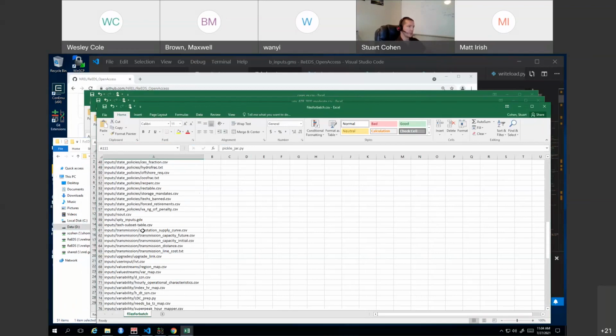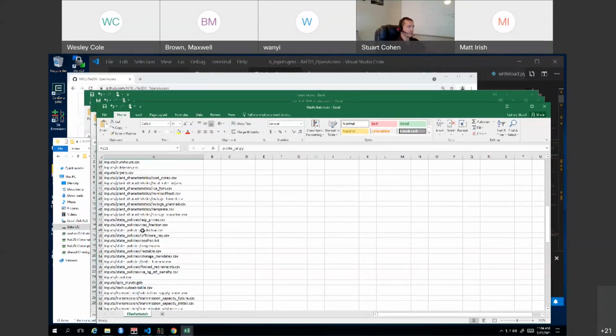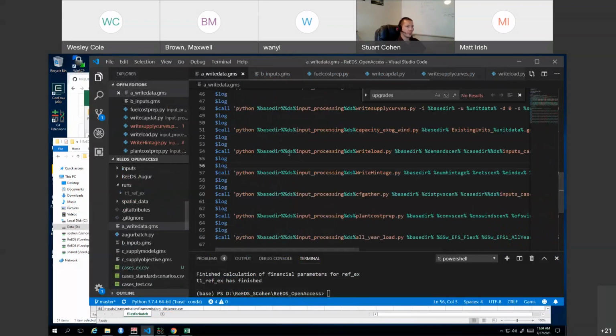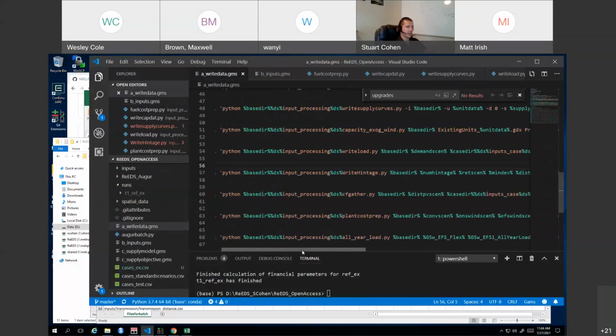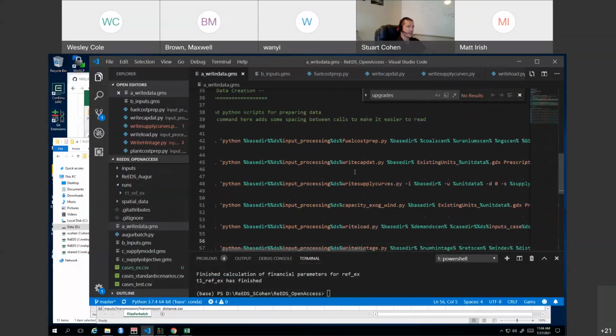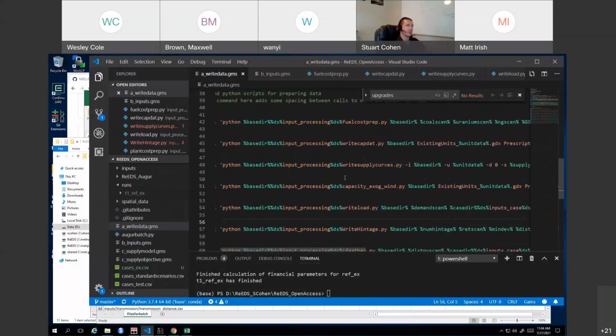The reason why sometimes that's necessary and sometimes that's not is the way the inputs are processed: first, we run a lot of these Python scripts using a write data. If it's a raw input for these, you don't need to include it in files for batch, because what ReEDS uses is actually outputs from this, and then the outputs go where they need to go.